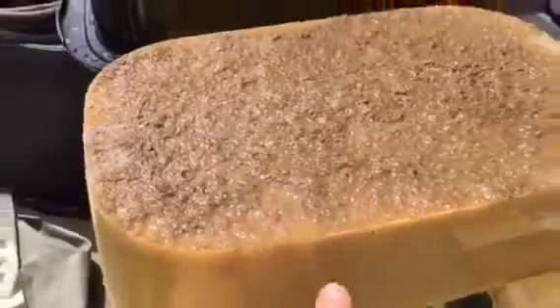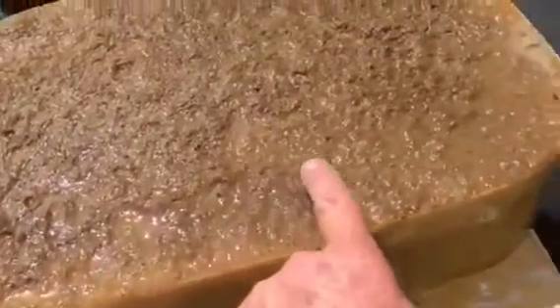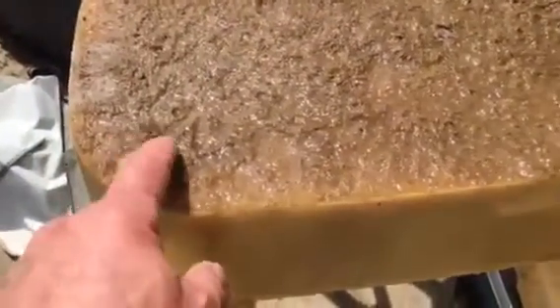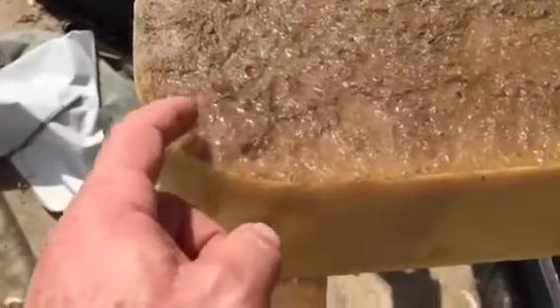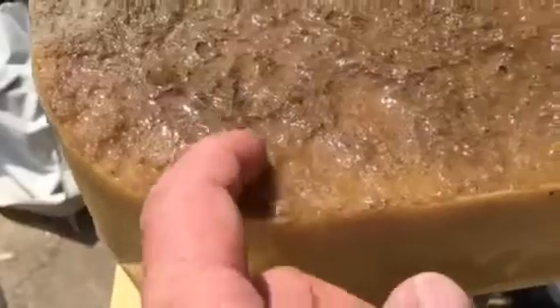And what you have is the block — since the block's upside down, you have the dirt and gunk up here facing you. Just let it dry out, and it will weep and dry. And later, about three or four hours later, I'll come in and scrape all that dirt and garbage away.